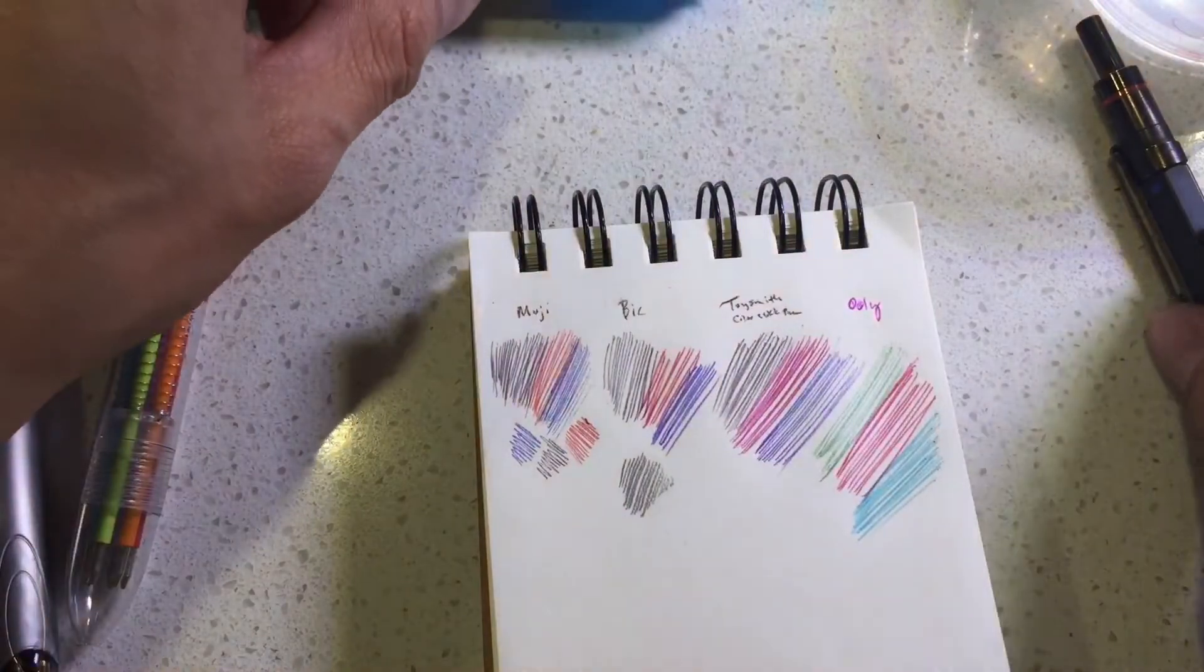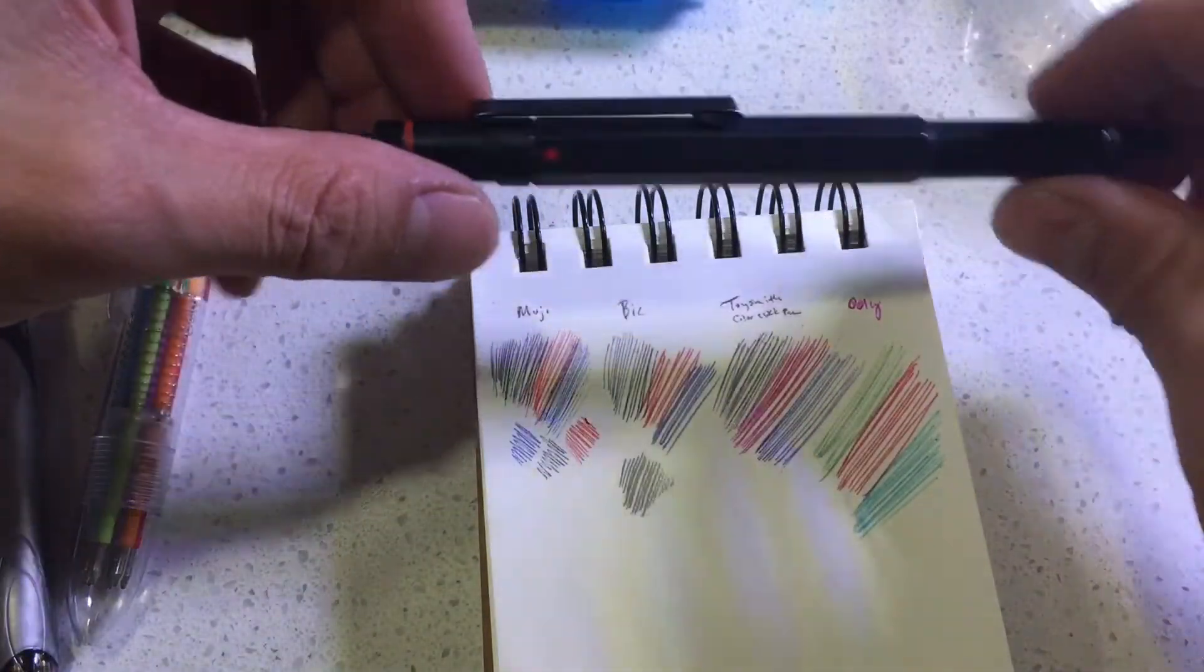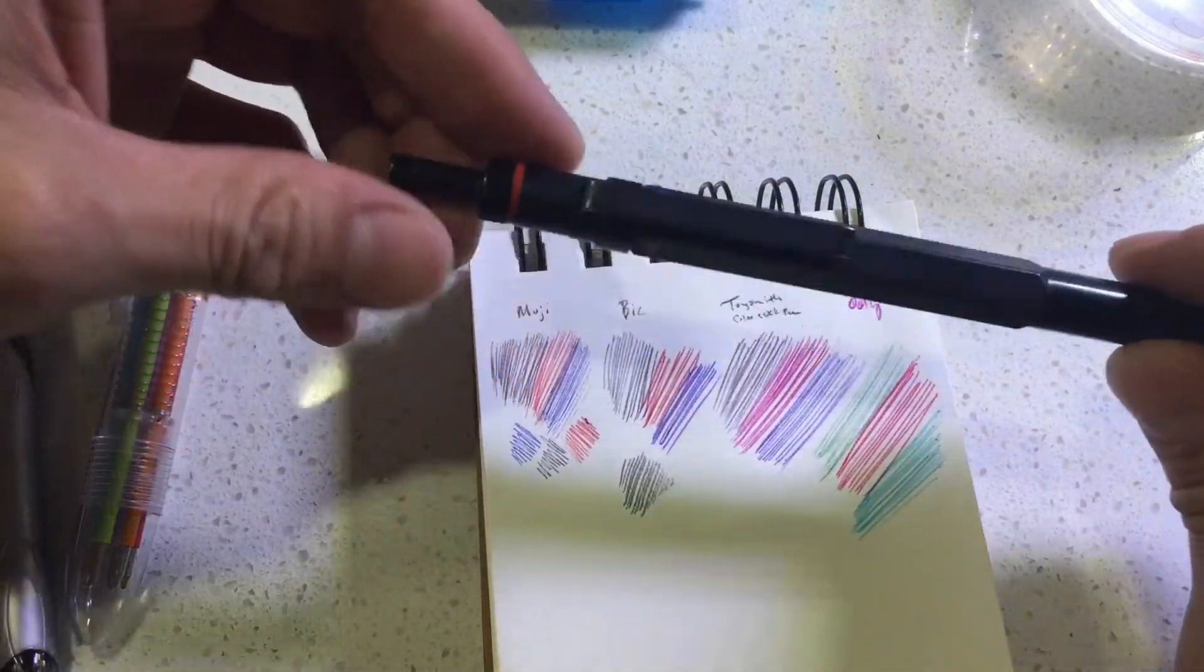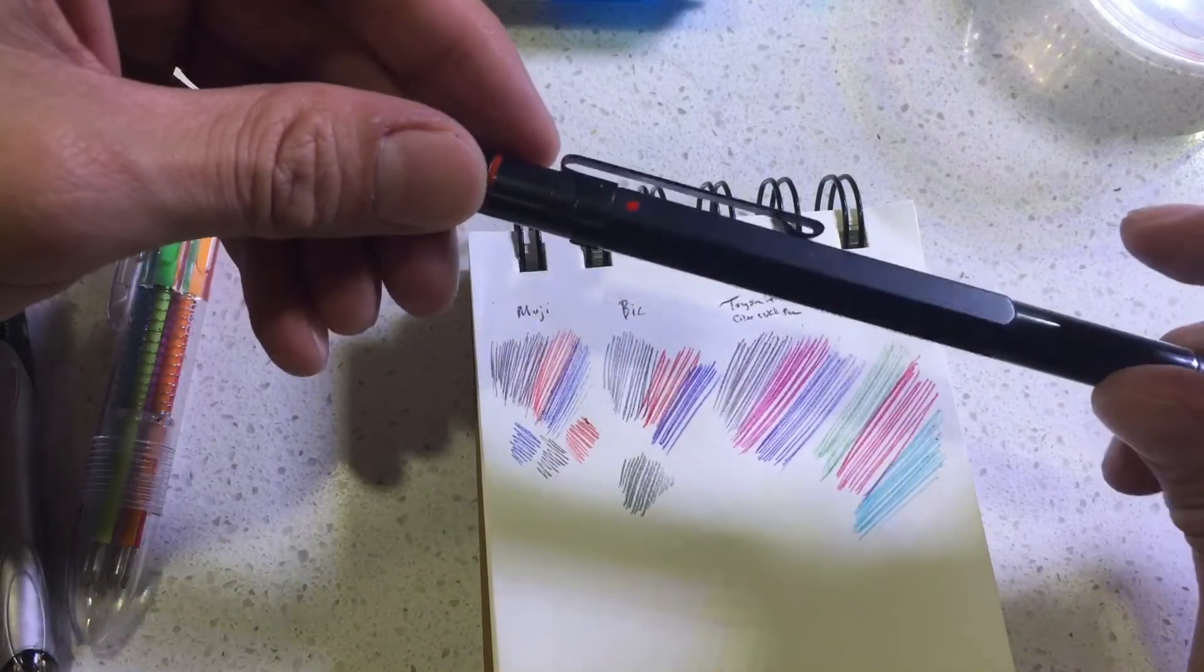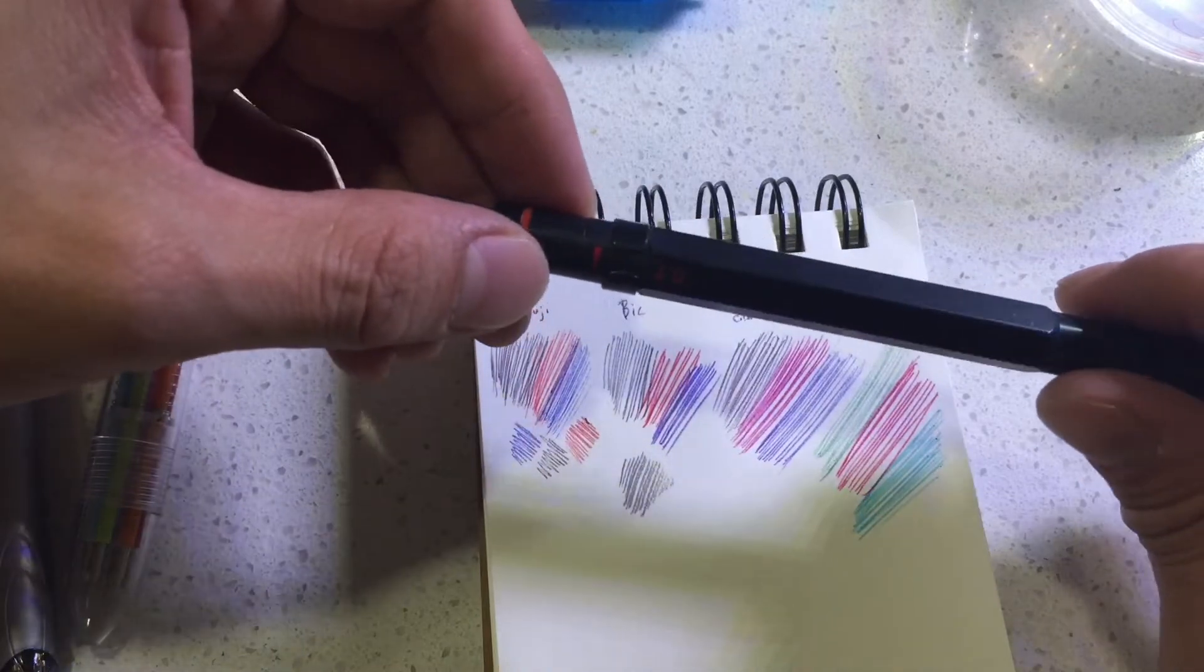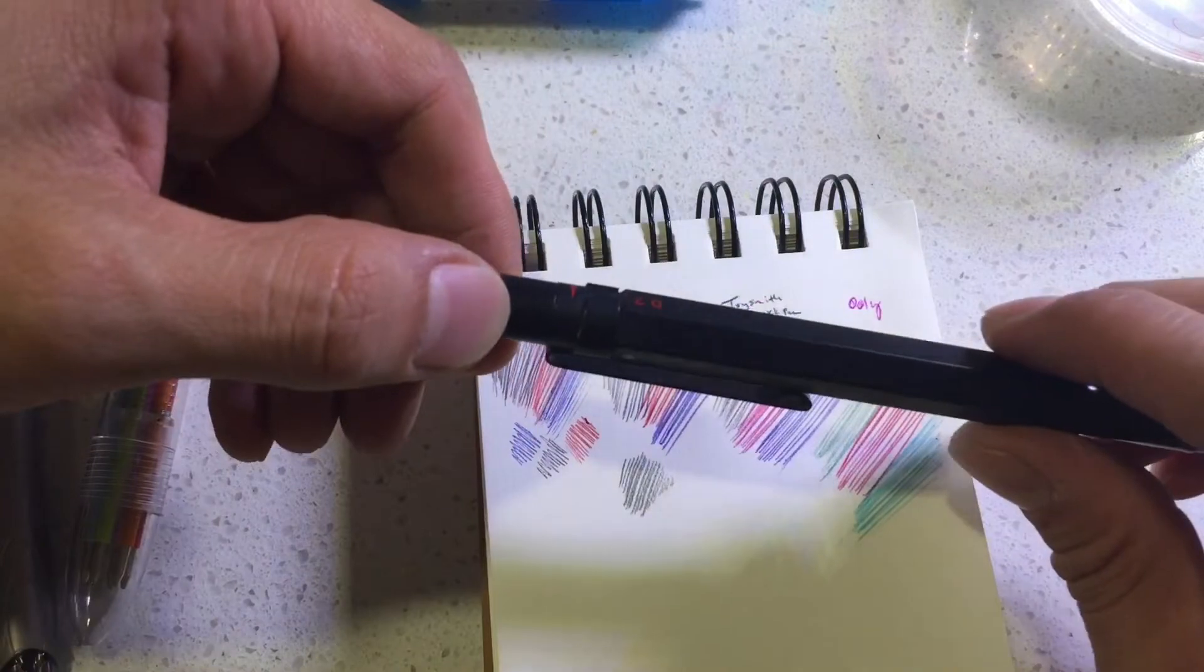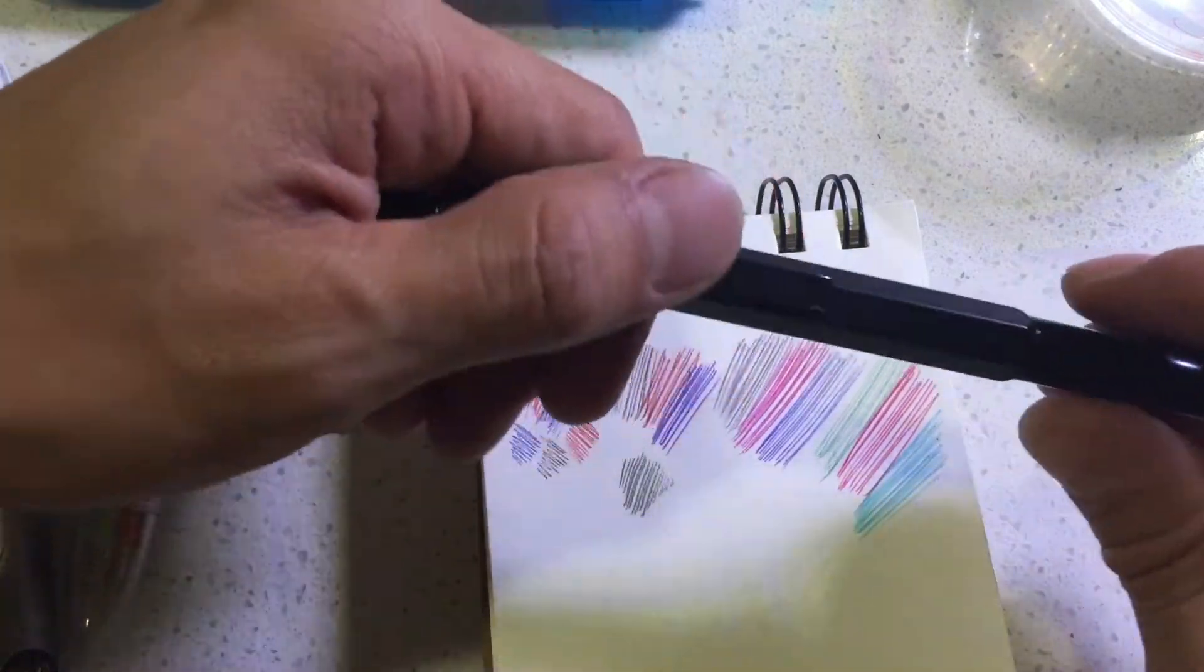They saved the best for last only because it's the most expensive. This is a Rotring and it used to be over a hundred dollars. And now they don't make the same one but they sell a variation of this for I think 35 dollars or 55, I don't remember. The difference between that one and this one is that this one's a gravity pen, 3-in-1 pen.